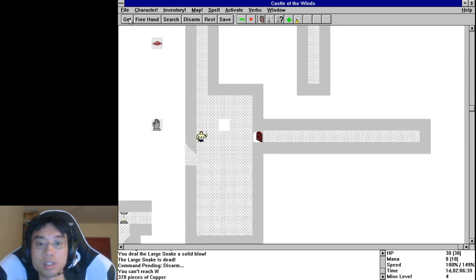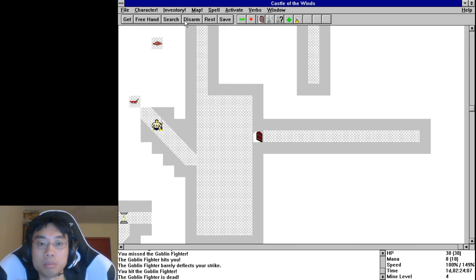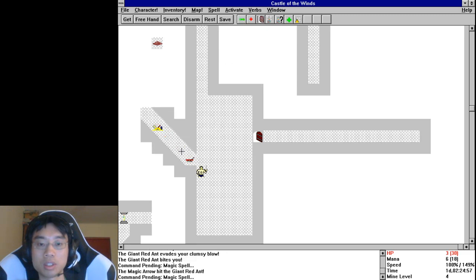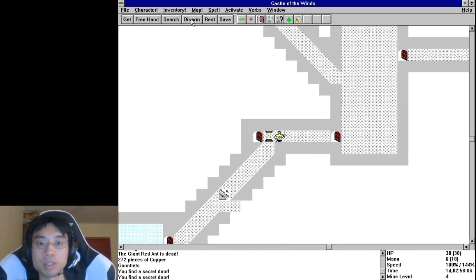Oops, what's going on? Get it? I didn't see it. Alright, good. Let me rest. There's an ant. Holy butts. It's only slightly injured. Alright, let's get those. There must be a secret. Okay, there is a secret door here. Let me disarm this.